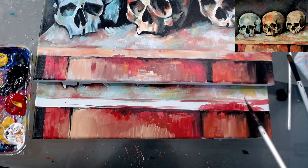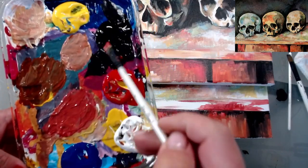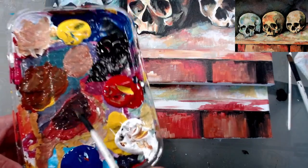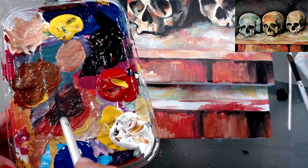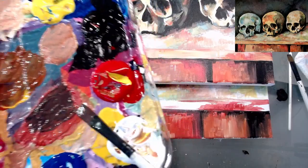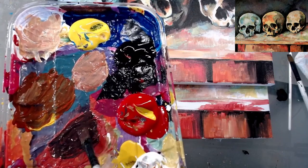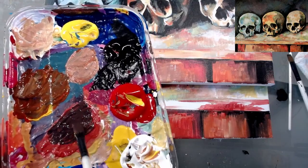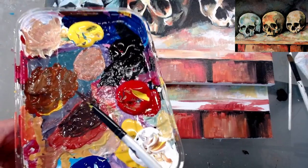Now, while that's drying, let's go back to our black. But what I'm going to do, remember the dusty rose color we used? So to that color, I'm going to add black. You see it turn into this darker, almost redder brown or something between gray, brown, and pink. This weird version because, again, that was mixed between red and brown and whatever else. And this is just adding black to it. So it's like gray with a smidge of red and a smidge of yellow. If you were to mix this from scratch, you would be making dark gray, and then to that, you would be adding lots of red and a smidge of yellow.